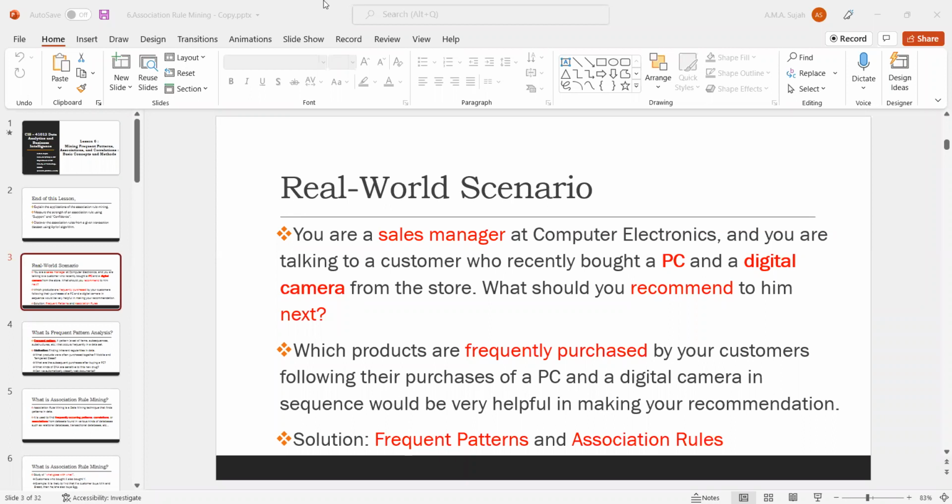But if it is a single product, you can recommend. What will happen in a supermarket? There are thousands of item products there, so it's very difficult to recommend something manually. But if it is a single device, you recommend by using your sense and the critical thinking power of a human. You recommend the related product to him. But in a supermarket, there are thousands of different products. So when some person is buying one product, you can't directly recommend some related products.